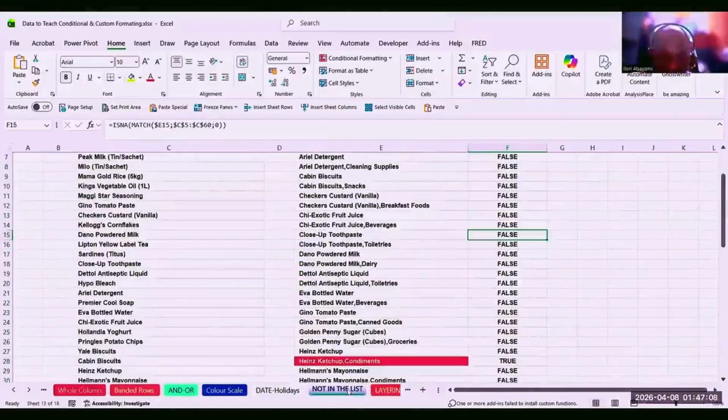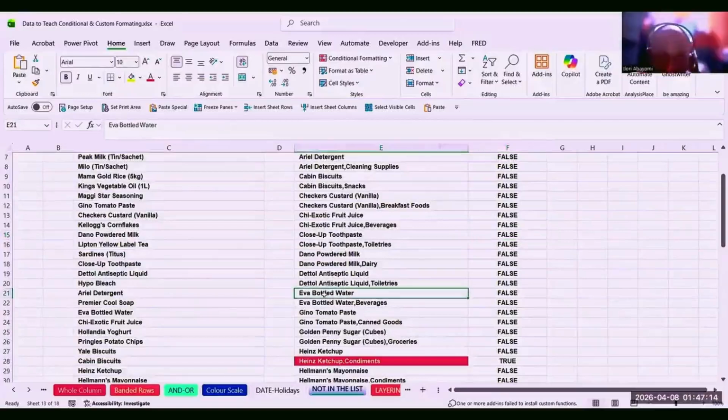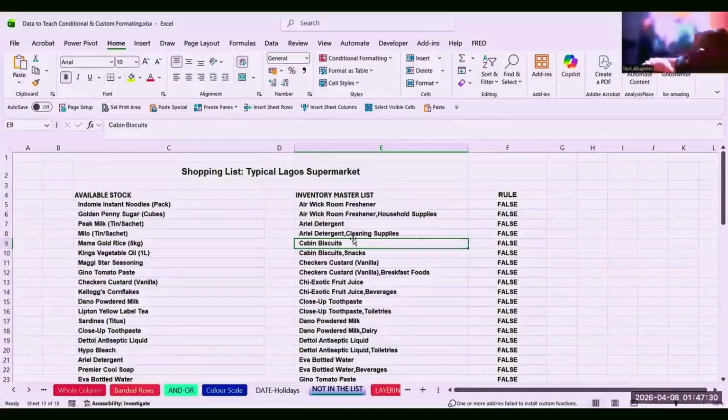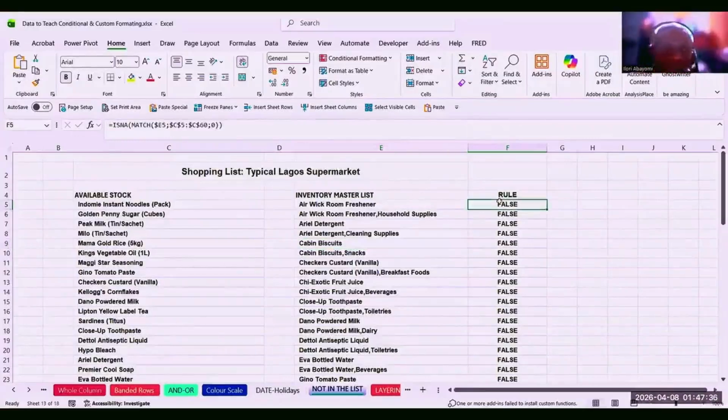Okay, let's talk about this. Want to use this to teach about inventory management, not in the list. What is the rule saying?